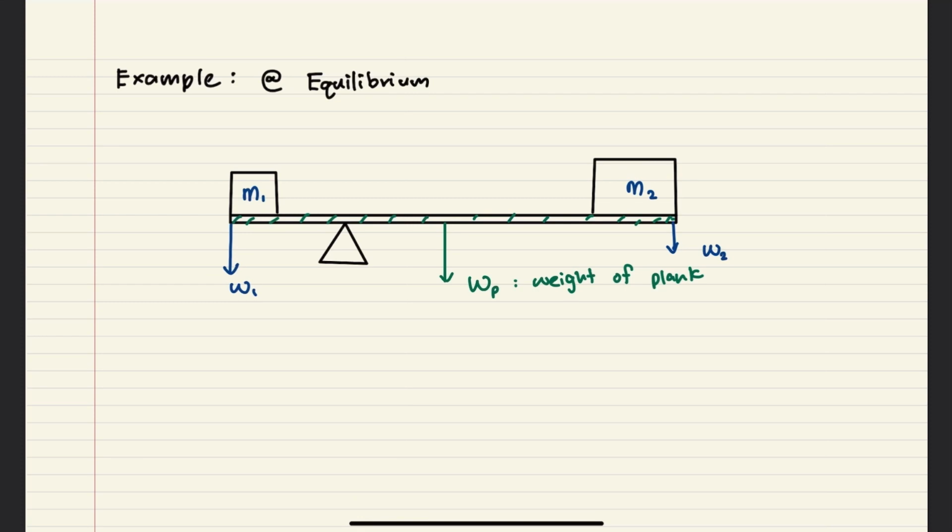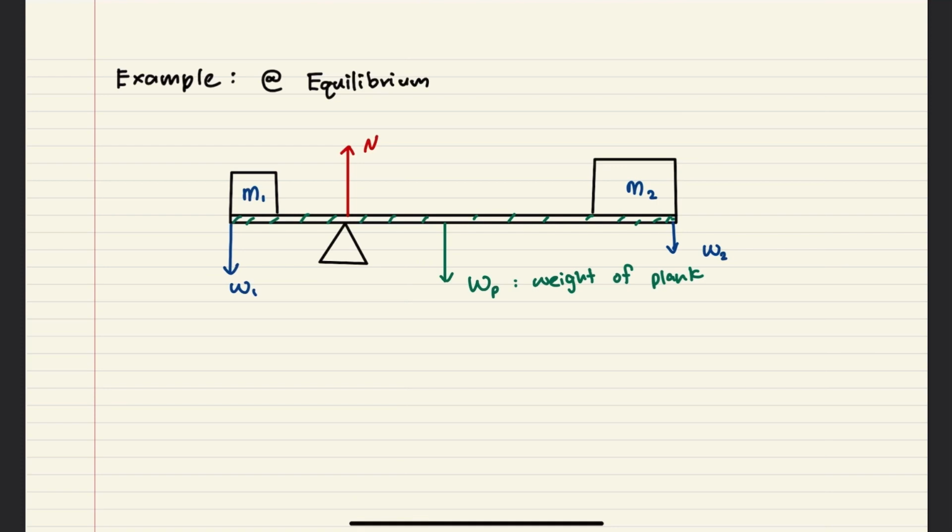So the only surface that this plank is touching is actually this tip of the triangle here. So the reaction force, or the normal force N, is actually over here. So it doesn't have to be in the middle. It depends on the point that is touching the surface. This is common mistake number one. Students will try to put N towards the middle, which is wrong. So it depends on this position. Common mistake number two, students forget to include the weight of the plank. So be careful on these two.